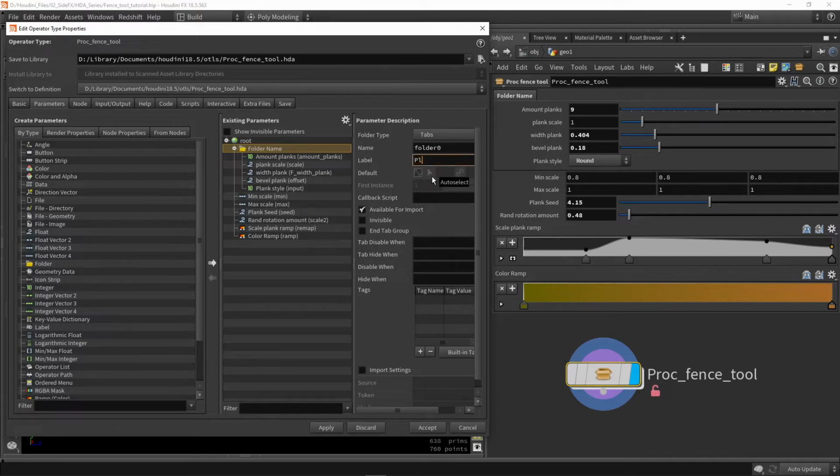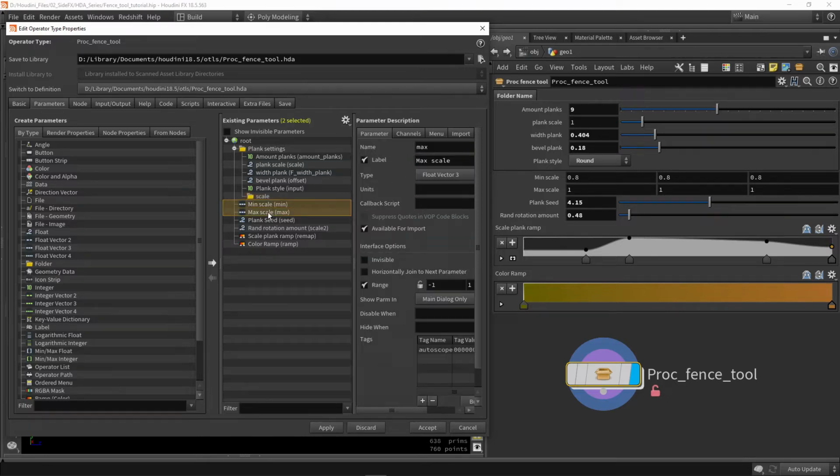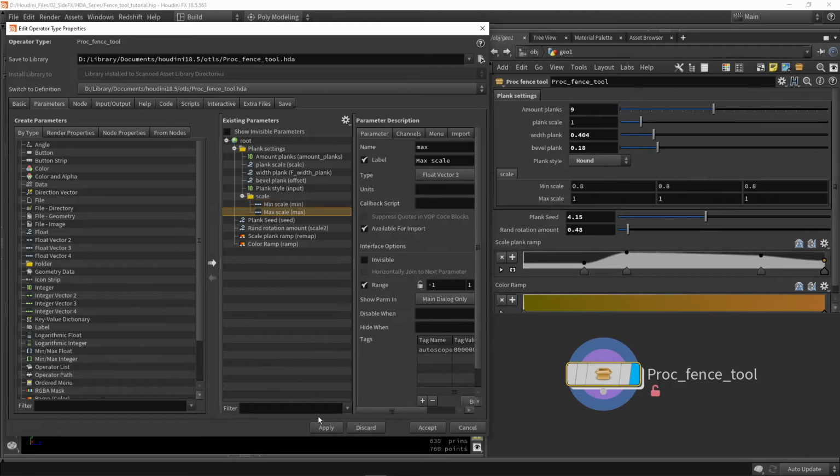Blank settings. We can also, of course, have folders in folders. So I can take another one, drag it in here, and have a folder inside a folder. Let's say this folder controls the scale values. And now I can grab my scale here and place that in the scale folder. Pressing apply, you can see now I have a specific folder here for scaling. And this is how we could start building up these things.